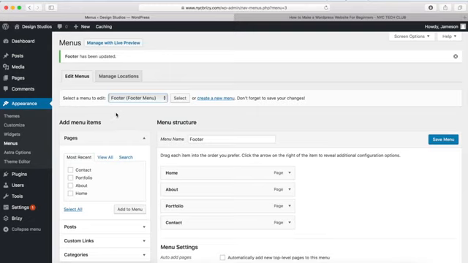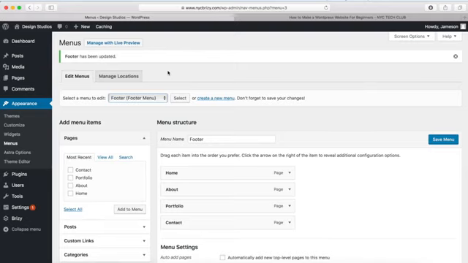And if you ever want to edit any of these menus that you created, you have this drop down right here. Just select the one that you want to edit and click on the select button right here. Okay, so we have our header and our footer menu, and they're both created. And pretty much we are done because we've created all the pages that we want for our website in WordPress. And now we have our footer and our header.